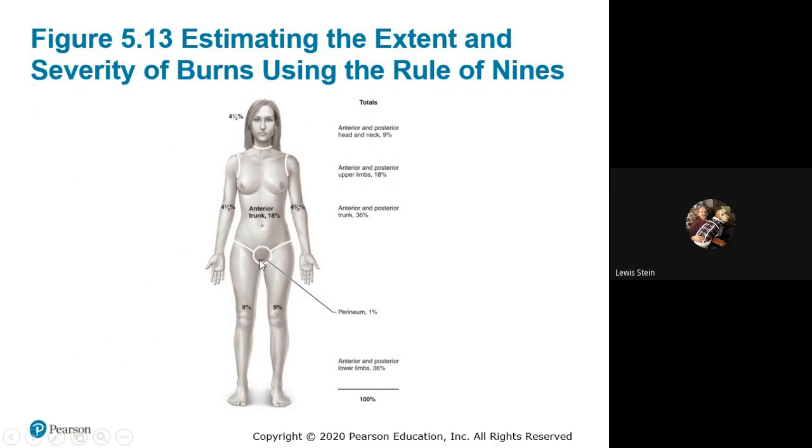The 1% here, anogenital. And then the lower extremities, like 4.5 in the thigh anterior, 4.5 in the leg. That's 9, including the foot, 4.5 in the back of each. And so you end up with 9 in the front here, 4.5, 4.5, and 4.5, 4.5 in the back. So 18 there, 18. That's how you get your rule of nines. It's been used forever. Voila. All you need to know about skin, and were afraid to ask.